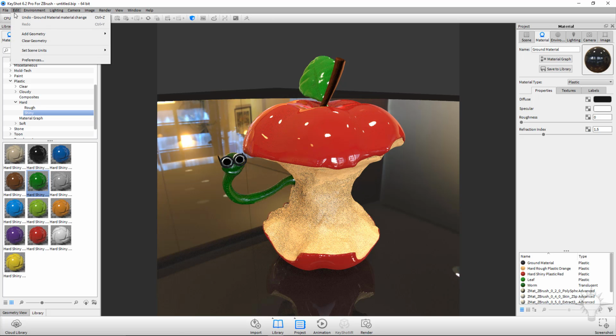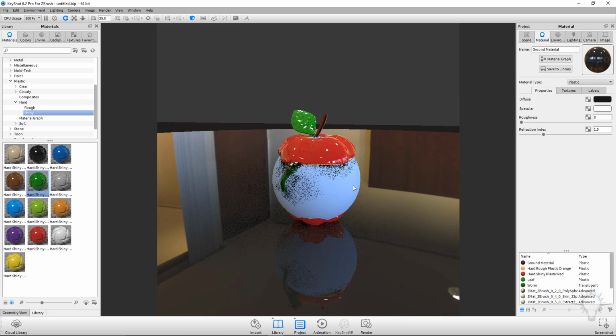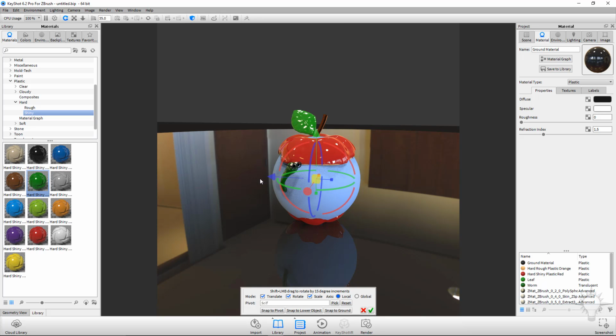I can even go in here to Edit, Add Geometry. We can throw in a sphere. We can click that sphere, and I don't know which one of these this is, I mean, this may not be available to you if you didn't get the Pro one. I'm just using what I have. I got the 6 Pro.